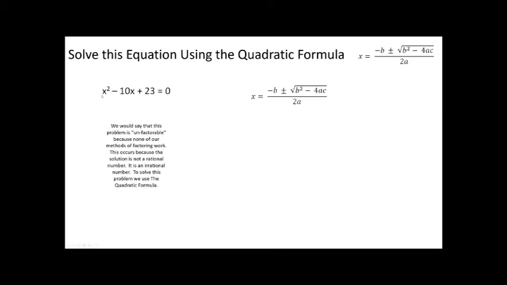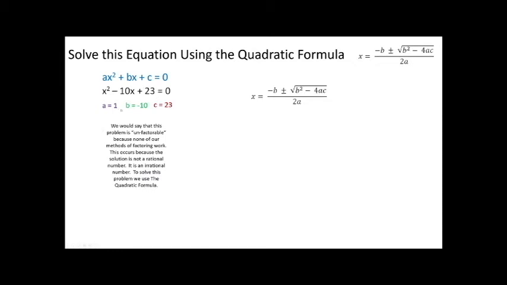And then I'm going to come over here to this equation and say, well, if ax squared plus bx plus c is the standard form of a quadratic equation, then in this case, the number in front of x squared, my a, is the number 1. Remember, there's always an implied 1 here because 1 times anything stays the same. The number in front of x, or my linear term, is negative 10. Keep in mind, the pattern says it has to be plus bx, so this would be plus negative 10. And the number in the c position is 23.